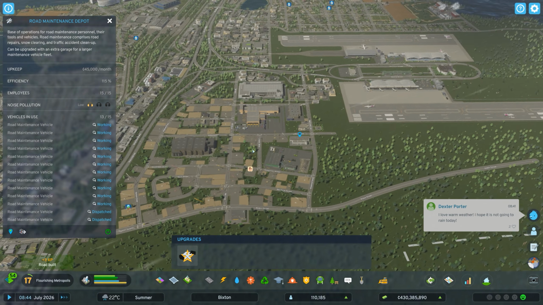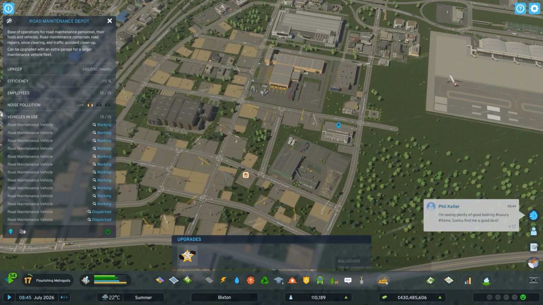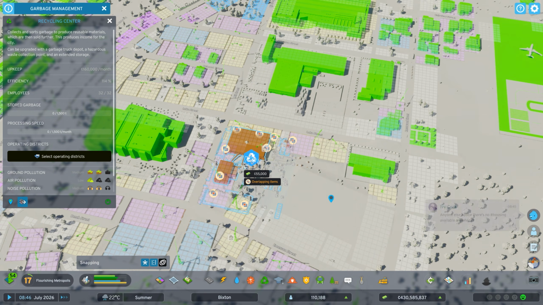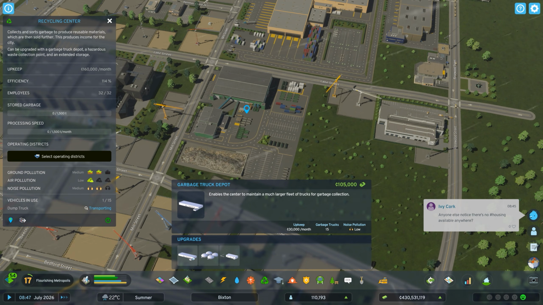There we are. I don't know if I'm a fan of that. I think I'd rather have it on the same angle as everything else. Oh, and there's a ton of upgrades for this building too. There, I'm gonna plop it here. So what do we got?